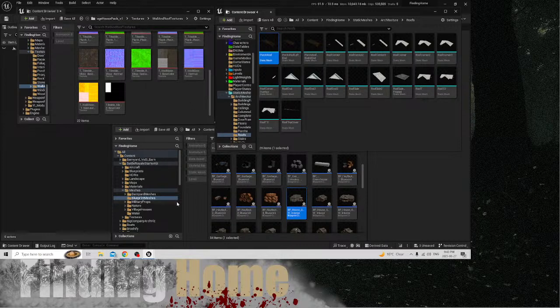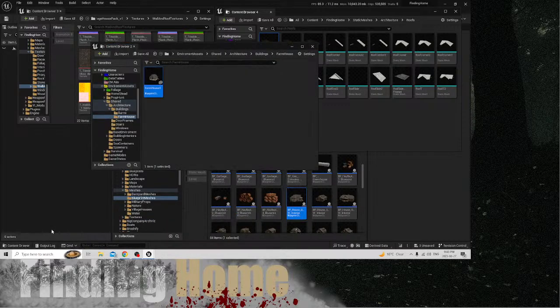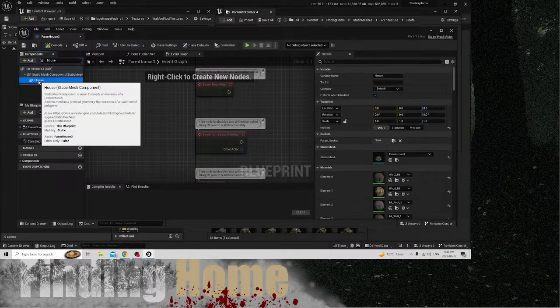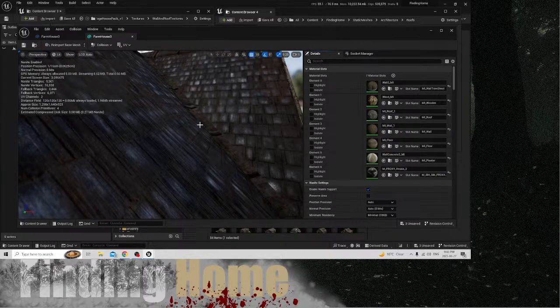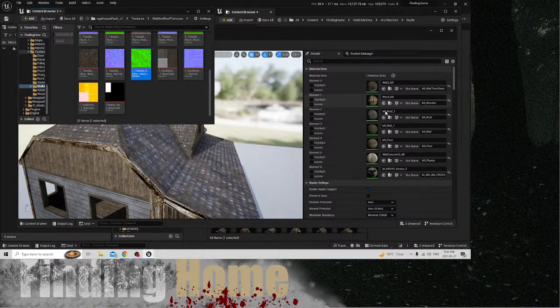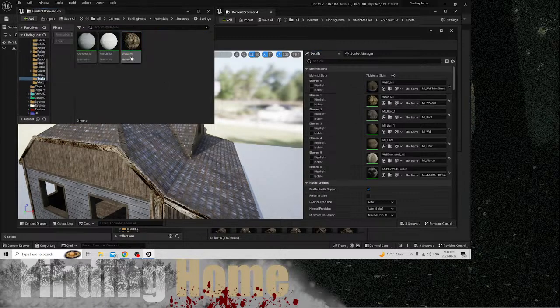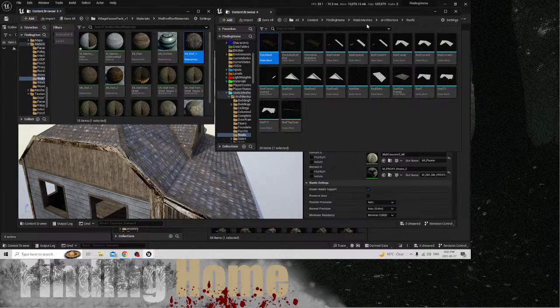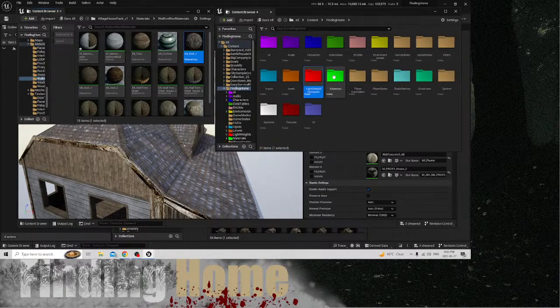So when we go into this guy here, and we want to search for a house, we want to open this guy up here. We want this roof. We're actually going to have to go to this roof. So click here. We're going to search for this roof. Oh, I missed. Click here. We're going to search for this roof. There we go. And we're going to bring this roof into our materials here.